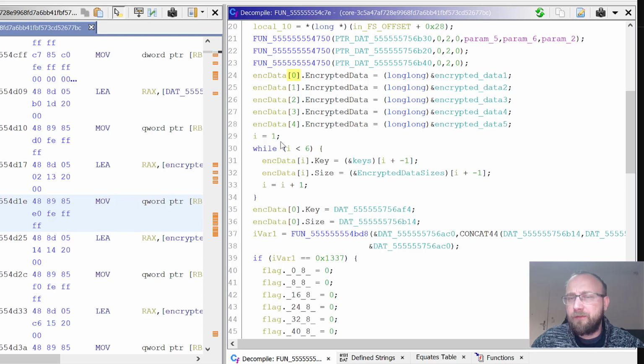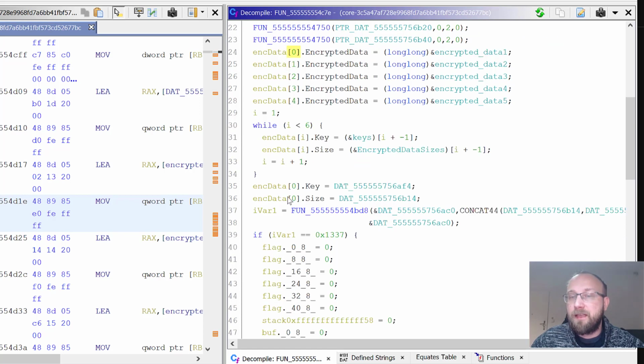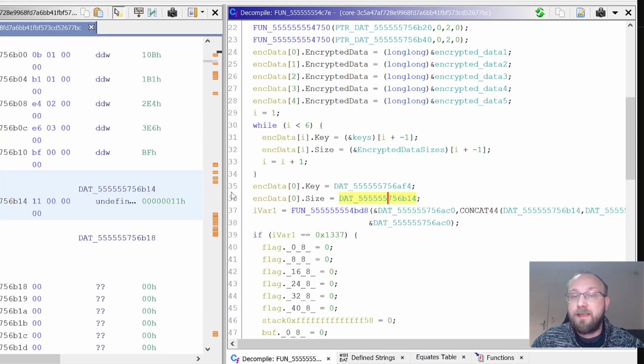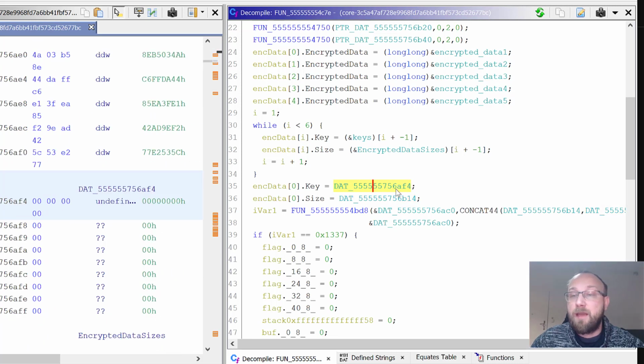But we can also spot that there is no key and size for 0. So we start from 1. And this is being done here. But if we go here, okay, the key is null. The size is 11 hexadecimal, but we don't have a key. Maybe we'll have to deal with that.